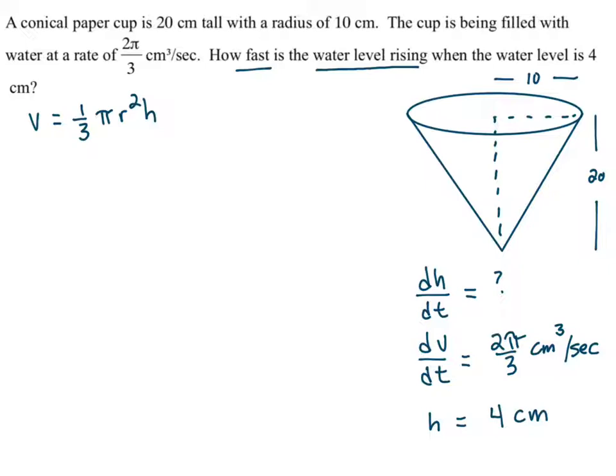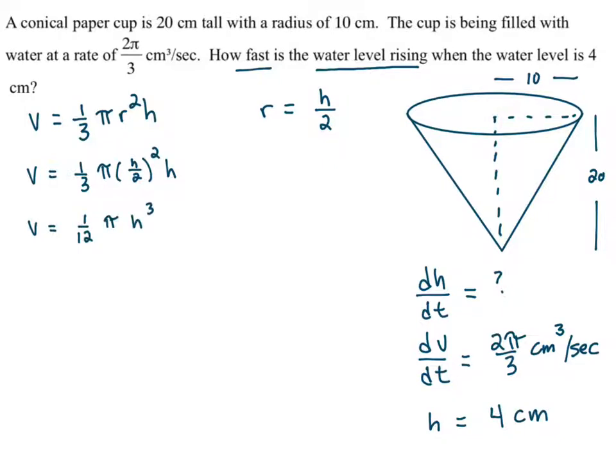I still want to come up with a ratio or proportion that will simplify or get rid of one of those variables for me. So on this one, I would say r is h over 2. So if I plugged in a 20 for that h right there, the height 20 divided by 2 would be 10, so that would match up with my radius. So I'll plug that in for my radius in my formula, 1/3 pi h over 2 squared, that's my r, and simplify similar to the last one. So square the h over 2, that'd be h squared over 4, and then condense my like terms. So I get 1/12 pi h cubed.